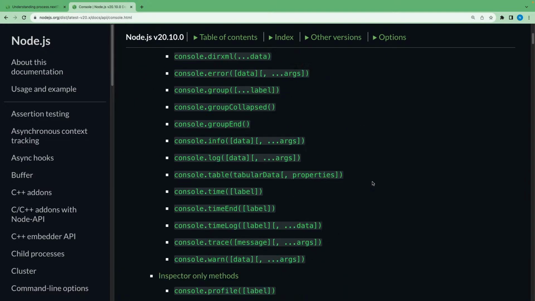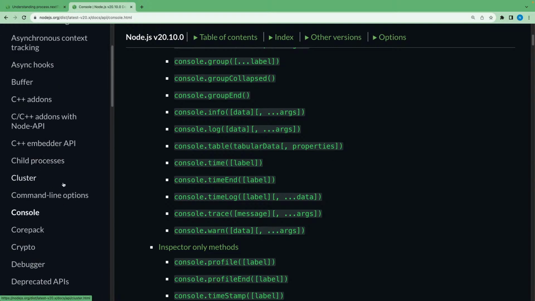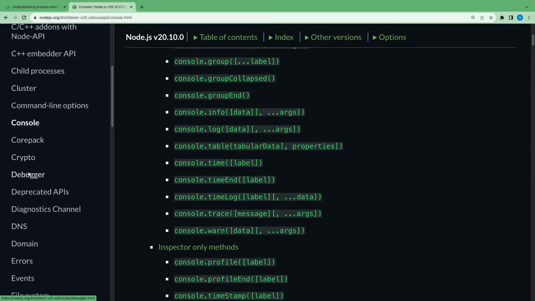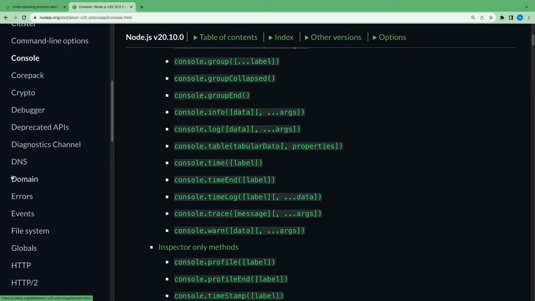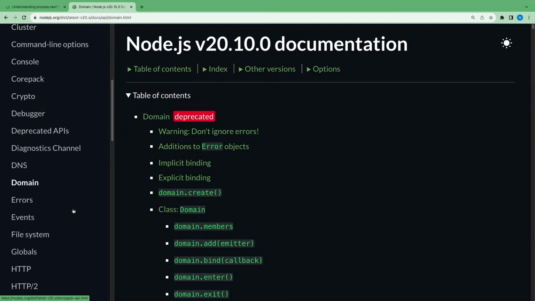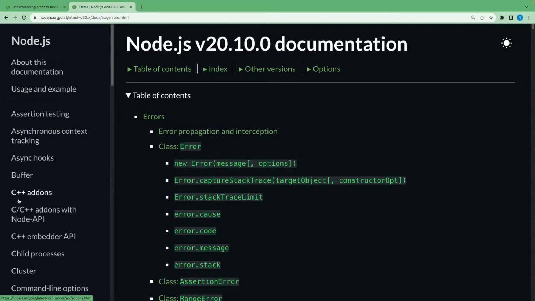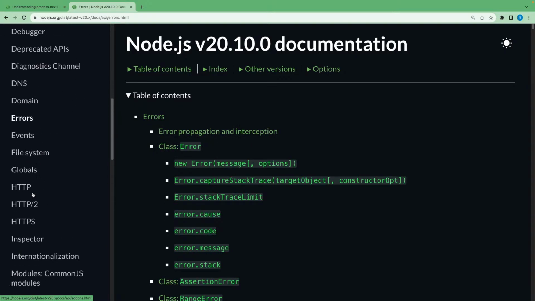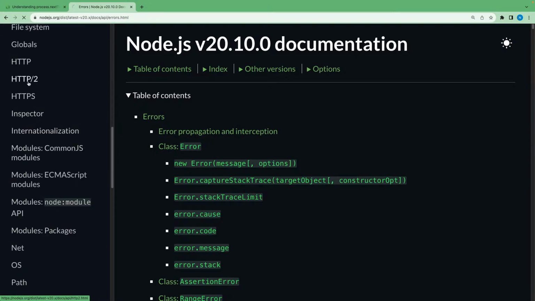There are so many console types we can do. Okay, callback, debugger, deprecated APIs, diagnostics channel, domain. Okay, it's deprecated. HTTP 2.